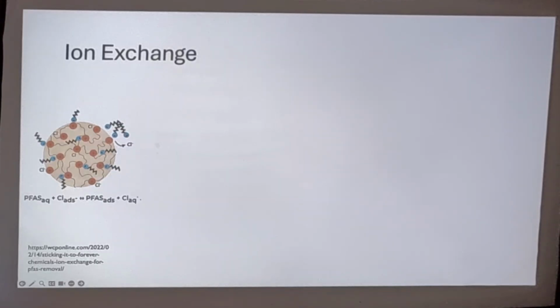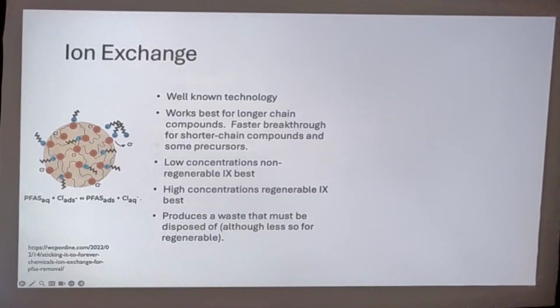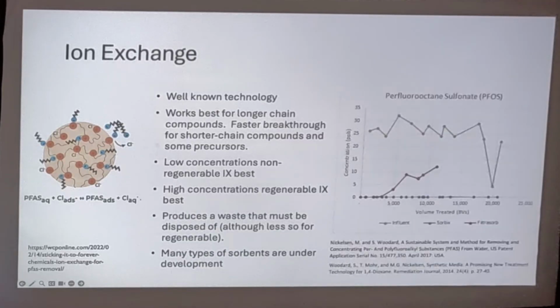In an ion exchange process, you remove a compound you don't like and replace it with something that's less toxic. For water softeners, you remove hardness, calcium and magnesium, and when we remove them, we put sodium into the water. You can do much the same with PFAS. I mentioned they're anionic, so if you use an anion exchange resin, you can sorb them to the resin. In this case, you typically would put chloride back in the water. Then after time, you can regenerate these resins and generate a very high concentration PFAS waste stream. And we're working hard on that.